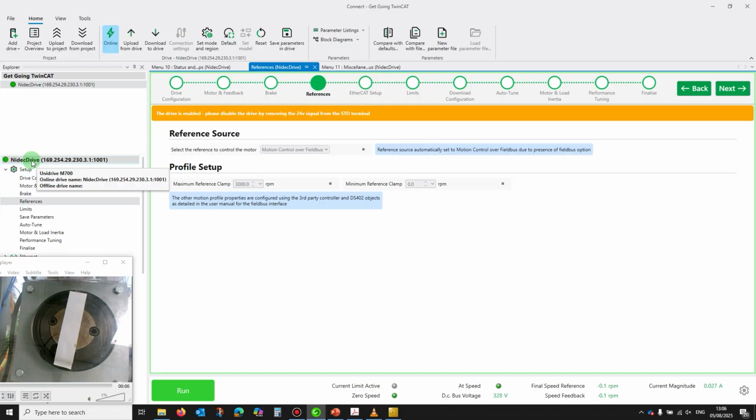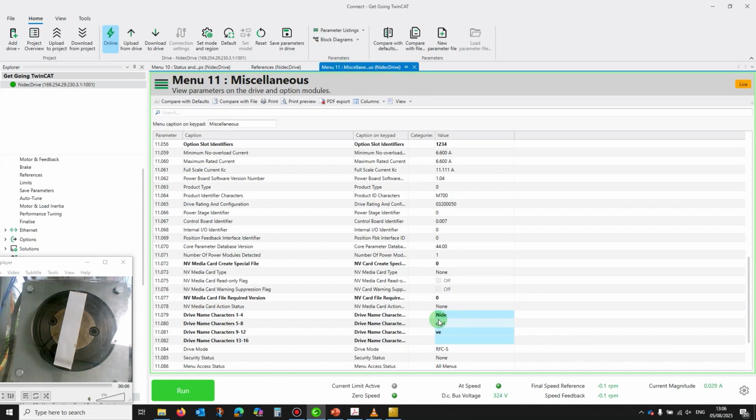So you've got a way to be able to match up your specific axis with Connect, and also you get the ability to see that in the drive's display. So if I bring up menu 11, you can see Nidec drive. You've got the ability to see this actually coming down to the target.